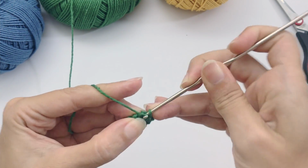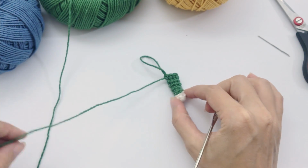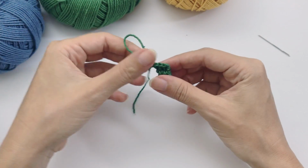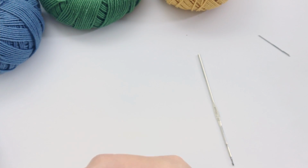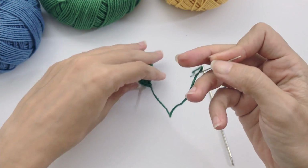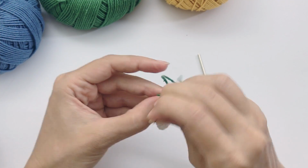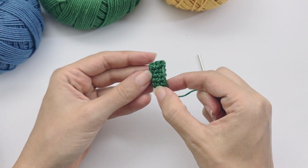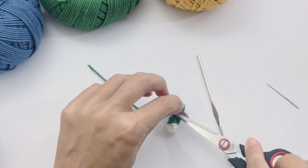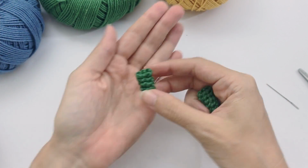Okay, so this is how you should follow your instructions here. Super good. This is looking very nice. You can cut this thread and fasten off this arm. We will not need a tail here for sewing. So let me just finish this one off. So let's just hide this remaining tail here. Super good. And now inside the arms. Great. And once you're done, you work another one following the same instructions. All right?